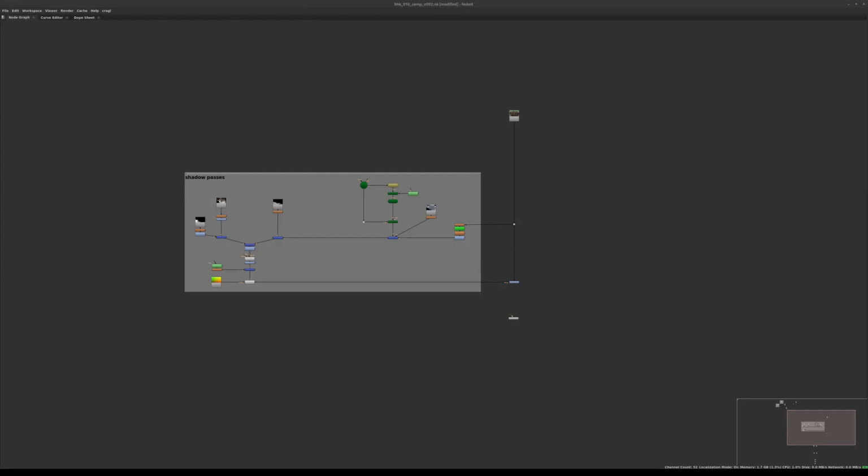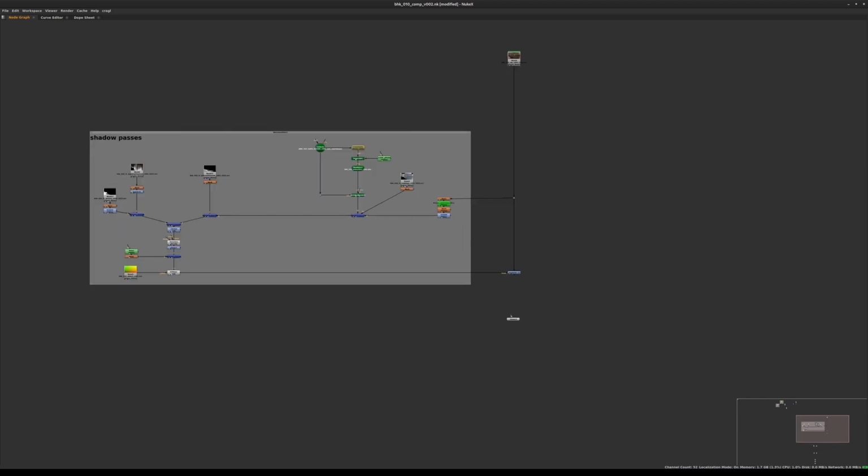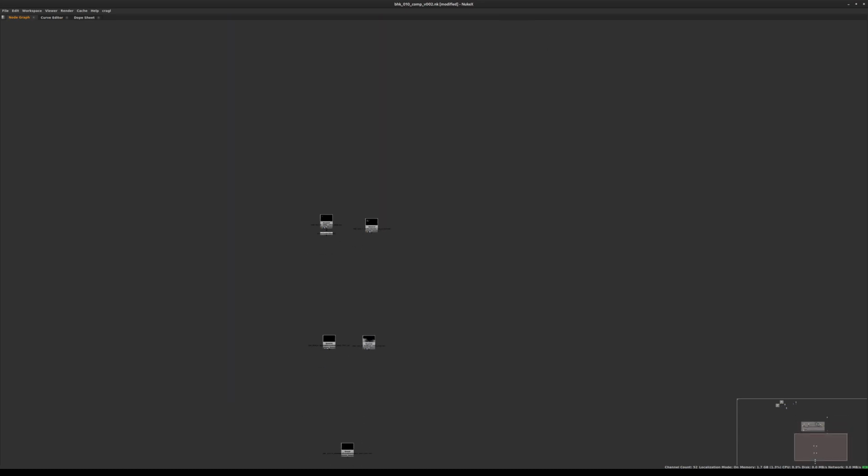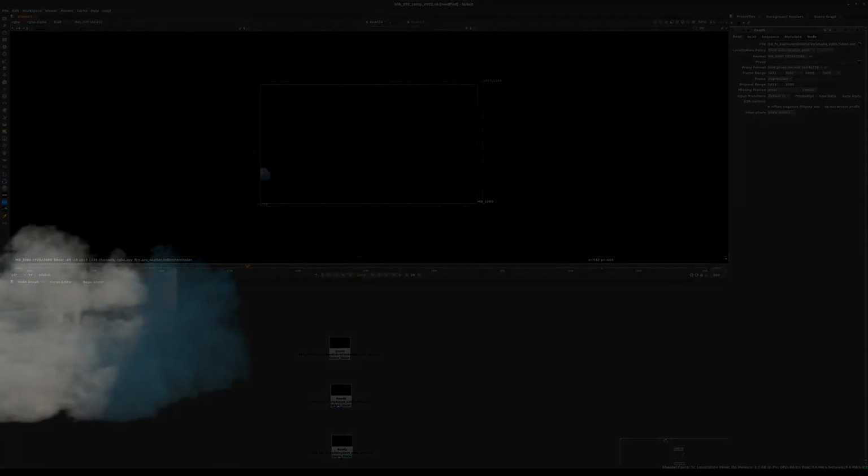In this next section, we'll be working with the gases, the smoke, and the dust passes. We'll combine them, color grade them, and integrate them with the rest of our shot. So let's take a look first at the effects Heli Dust. If you remember, we placed all of these elements together here. The effects heli dust is the dust that's kicked up by the helicopter as it enters the frame.